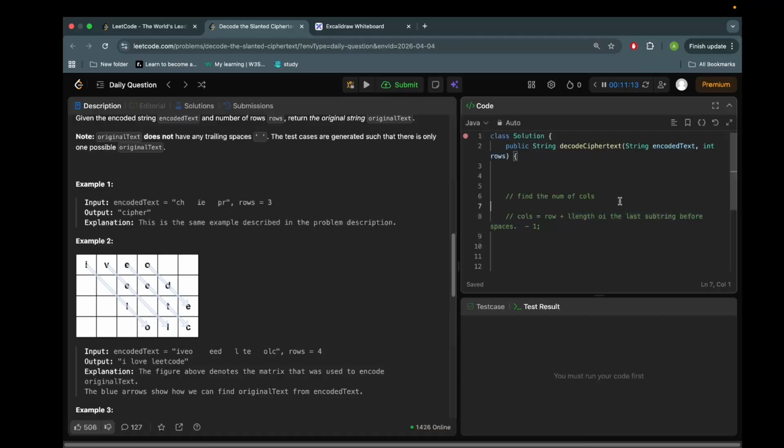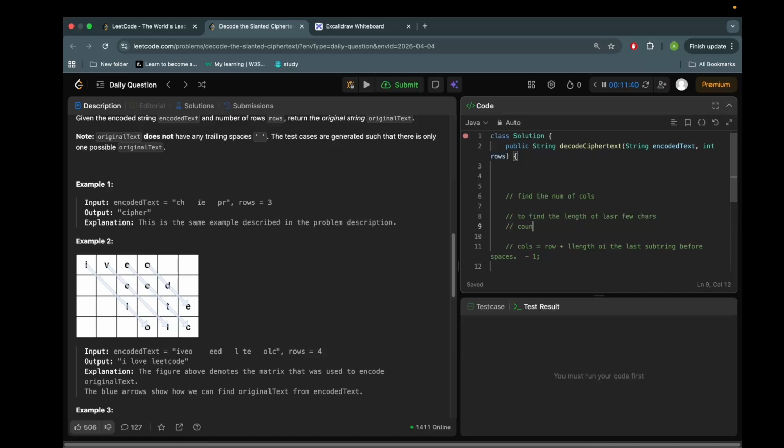But for now, to find the length of the last few characters, we keep a count variable. I'm pretty sure there should be an easier way.